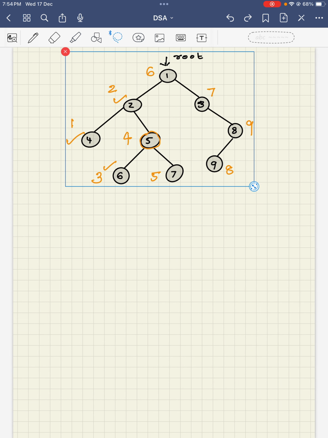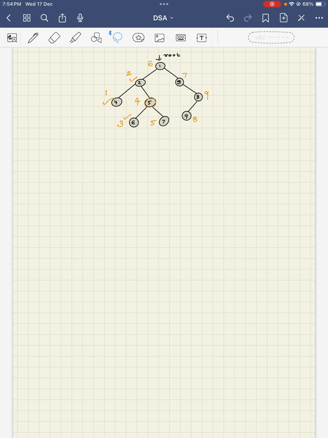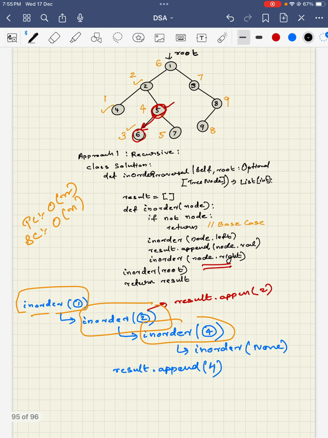Let's paste it here, resize it better. Okay, yes, there is an approach 2 available, approach 2: iterative method using stack. So basically this would be simulating whatever the recursive thing we did, using the same kind of approach.